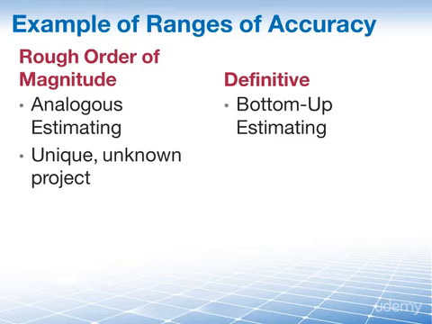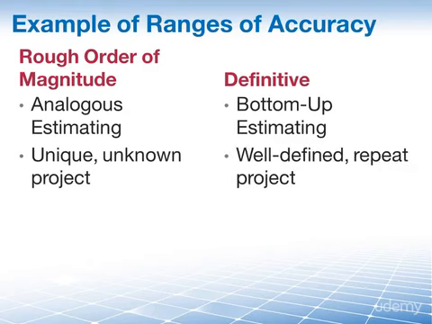But if you have project R, a known project, a repeat project, then use a definite estimate. To quantify this, let's go back and say we're still having a project here that has 100,000 euros in cost. That's the number that came out of our rough order of magnitude estimate. It came out of the definite. So we have 100,000 euros.